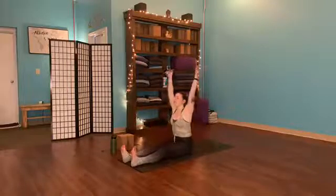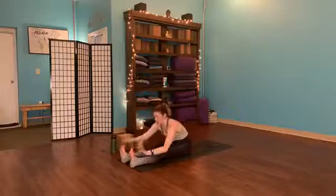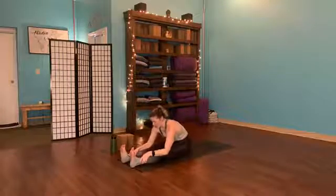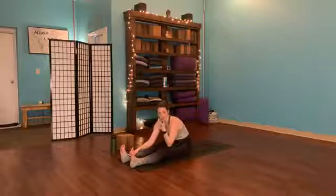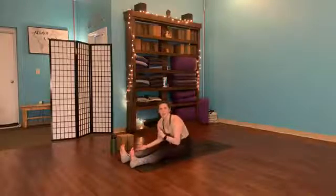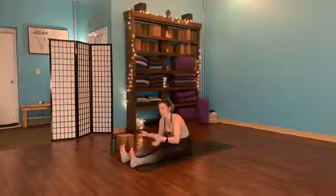Inhale, extend through the fingers. Exhale, fingers come out and down. Coming into our forward fold. And just noticing differences. I really love to repeat a posture at the beginning of the practice and then the end, just because it helps you kind of see your progress, right? You can see how much you opened up or you strengthened during these 60 minutes.